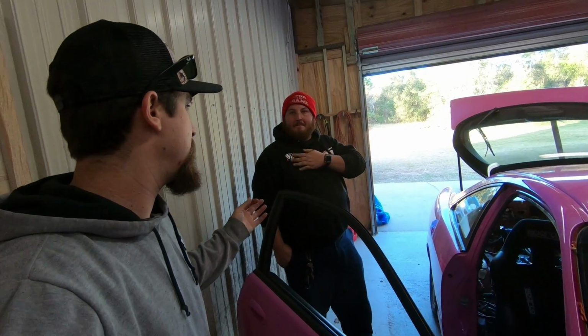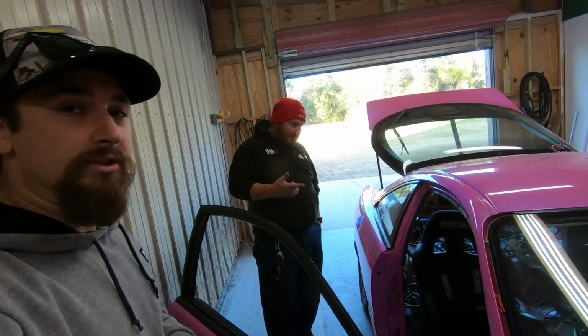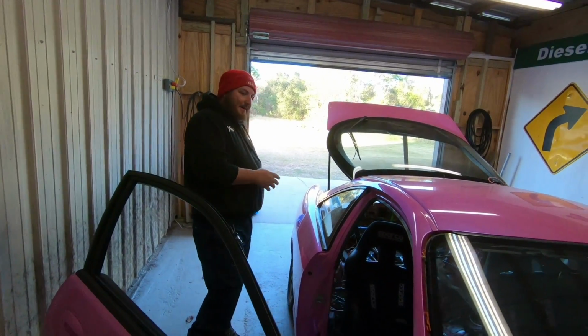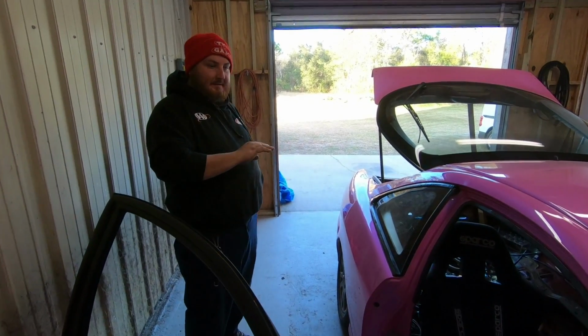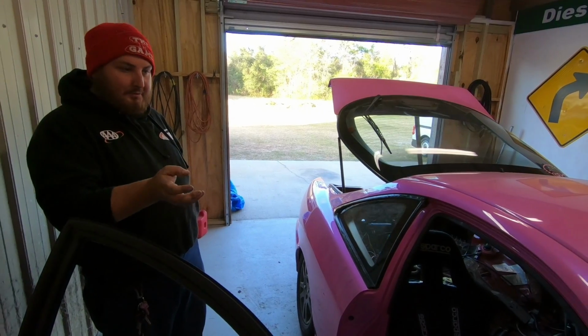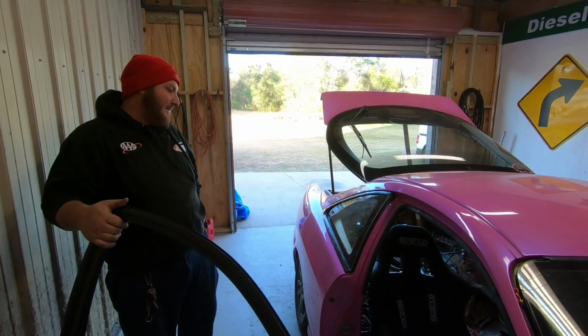Correct. So the other day, last weekend, we had to go through literally everything. Right, one by one, everything, connect them, yep. And then another thing was, when we got done with the actual harness, we got power all over the place. Found out that there was absolutely no dash lights at all when we turned the key. The previous owner had pulled the cluster and pulled everything out. So we had to put all of that back on there.